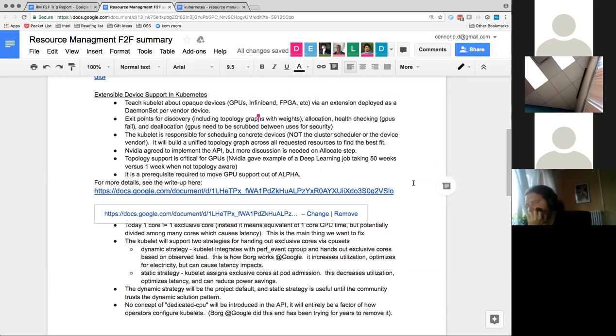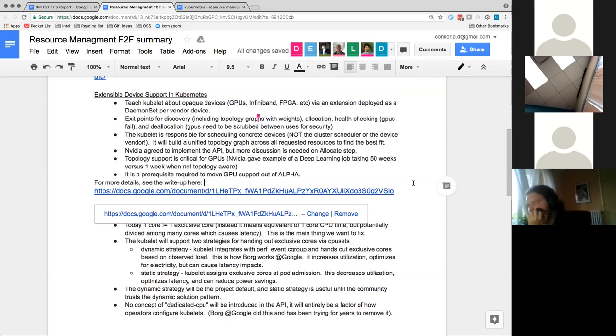Yeah, I would say for this one, the high level themes were identified, and so I think the document that Vish and myself wrote up, which is linked there, builds a lot on the items that were presented in the original CDI or container device interface proposal, but adds some additional stuff that was not there.